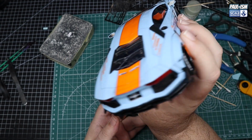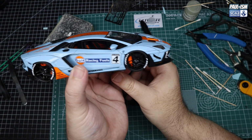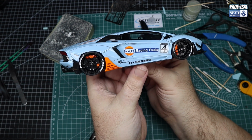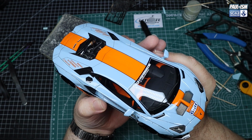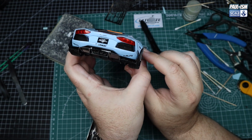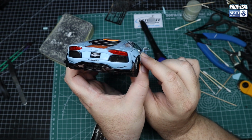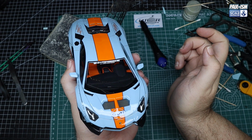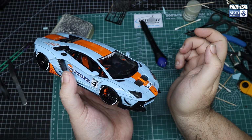Clear coat's looking good. Not perfect. I'm not going to lie. None of my clear coats are perfect. They've always got slight flaws in them. But, you know, what is perfect at the end of the day? But what a stunning looking car. I'm really gutted about those windows. I wish I'd gone round and painted them black. But it is what it is. Everything, all the carbon looks good. The rear diffuser. A lot of work in those. You watch me do those. And it's just a beautiful looking thing. Absolutely stunning looking car.